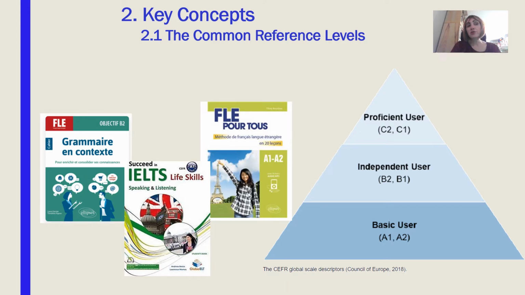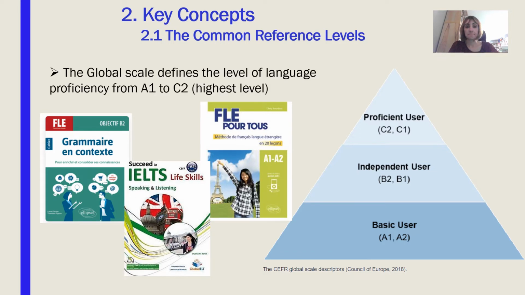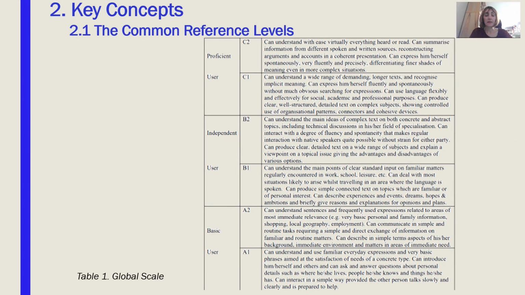We can say that in a French school system, A1 should be achieved at the end of year 6, 6e, A2, B1 at the end of year 10, 3e, and B2 should be achieved at the end of a 6th college after the national exam known as the baccalaureate. In general, at the university, the B2 level is generally required in most standard courses. Another interesting concept is the global scale that has changed the way we evaluate, we assess students.